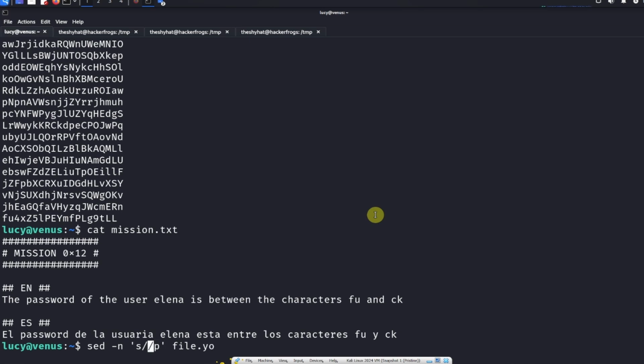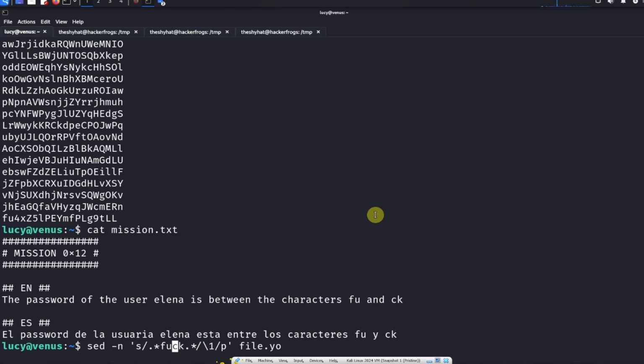So we need to specify this pattern right here, which is dot star FU, to specify that FU has to go at the beginning, and then we need to specify CK, then dot star slash backslash 1. It's a bit complicated.